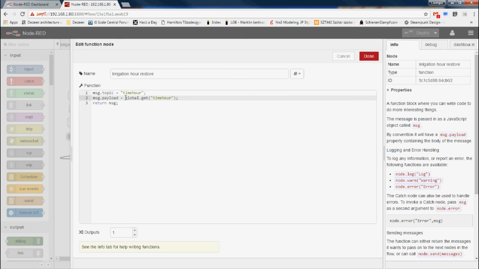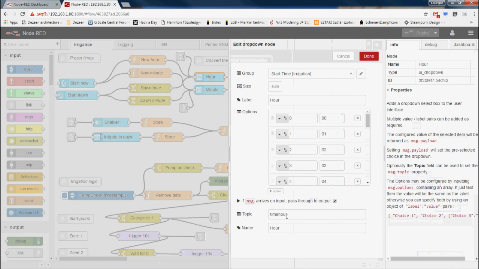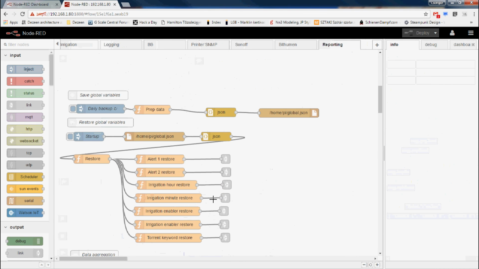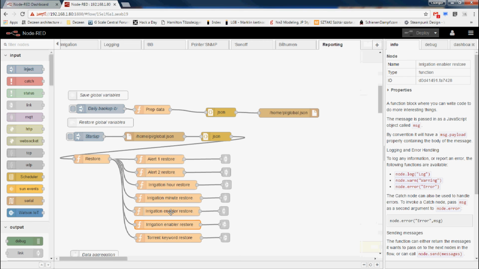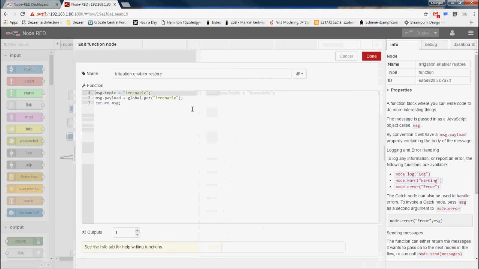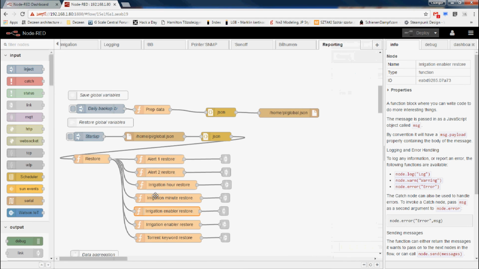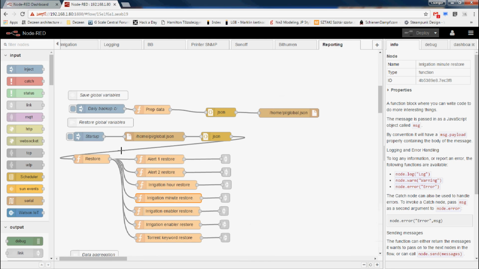So I'm using global get and the time hour, and I'm putting it back into the payload. I'm also setting the topic, because in that particular UI element, if I go back here, I also have a topic. I don't know if it makes a difference, but it's better to do it this way. Going back to the code, I'm doing pretty much the same for every single one of them. So usually I set the topic, I set the payload, and I don't even bother getting the data from here. I just restore the value straight from the global, because I've just updated the global in the previous step. So again, you see the same being done for every single node, and that's about it.